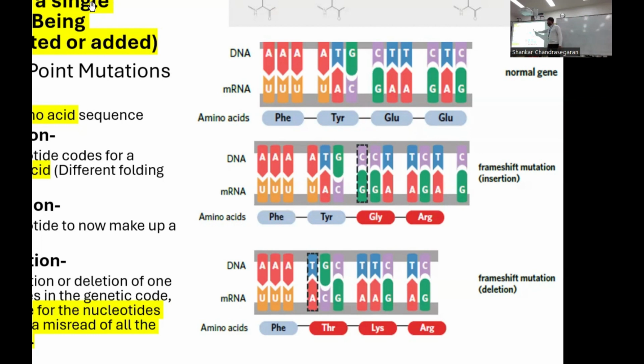Just because the codons change, the two amino acids that are produced subsequently are already wrong, and probably every other amino acid that comes out is going to be wrong. And that's for addition, and same thing will happen for deletion. If addition pushes it further by one, deletion will push it back further by one.